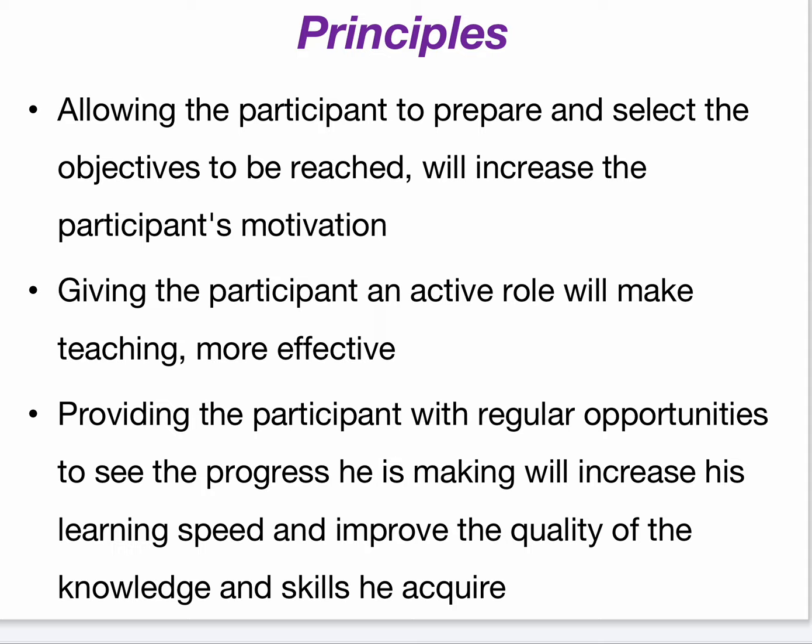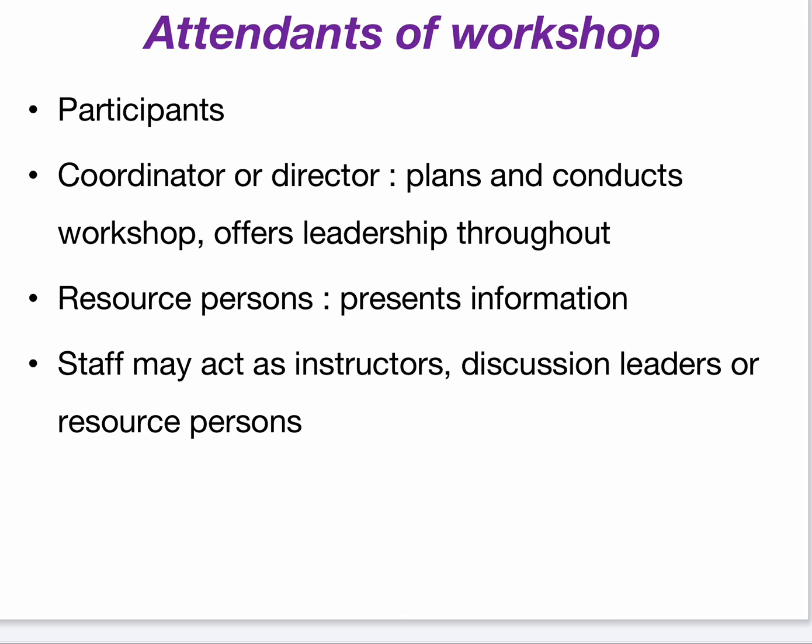Providing the participant with regular opportunities to see the progress he is making will increase his learning speed and improve the quality of knowledge and skills he captures. So usually in a workshop, they should always give a graph, or it should show the progress of the particular pupil so that he can proceed further.